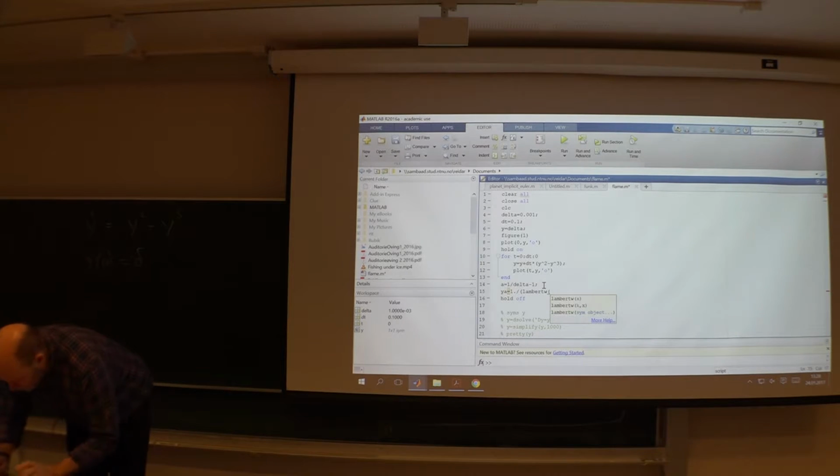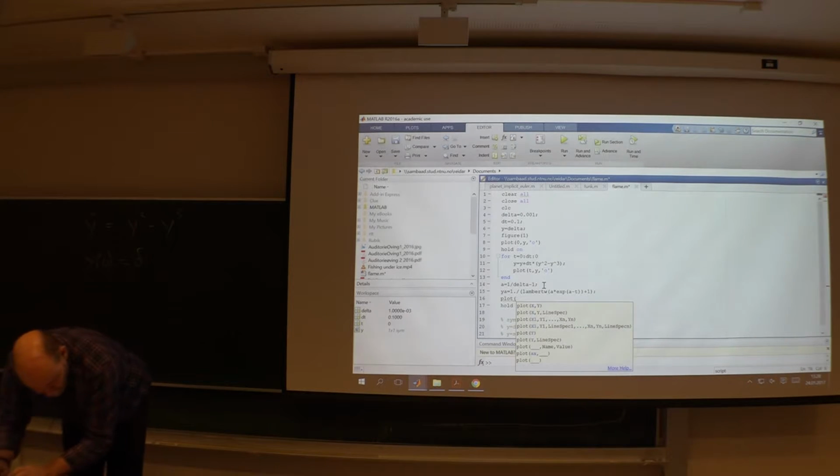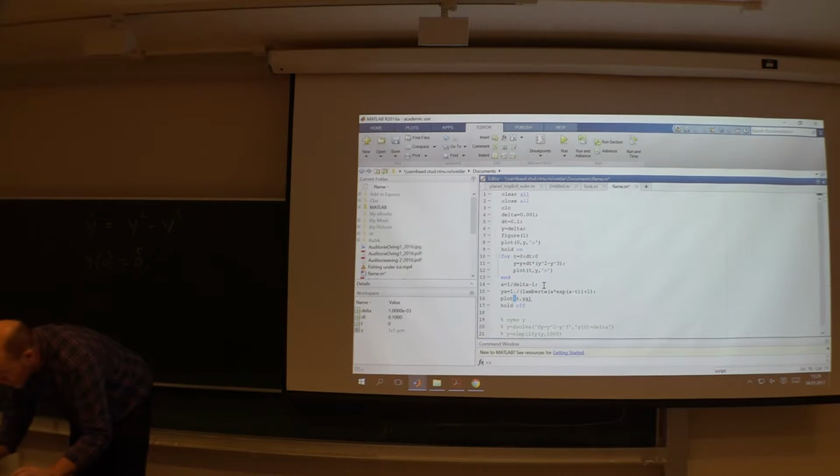What else did I write here? It was an exponent of a minus t plus 1. And then we can plot t versus y analytical, and that one, yeah, just plot it like that.